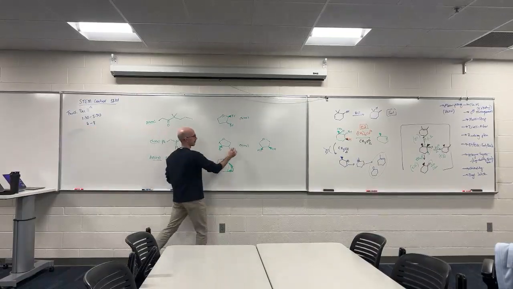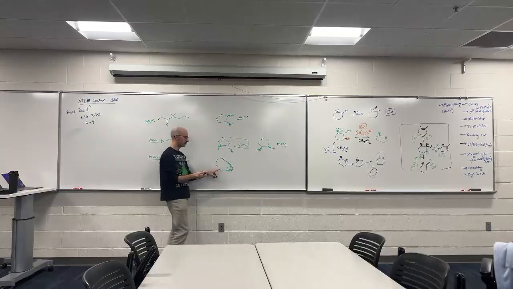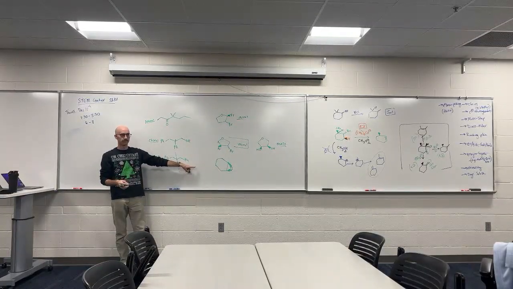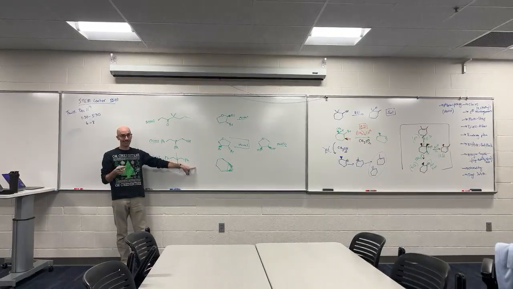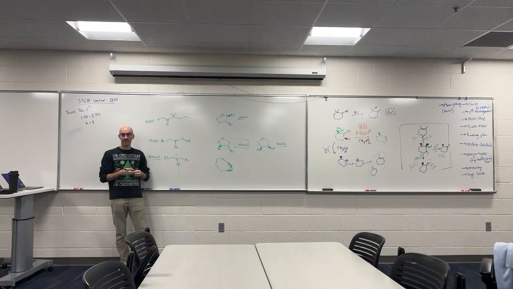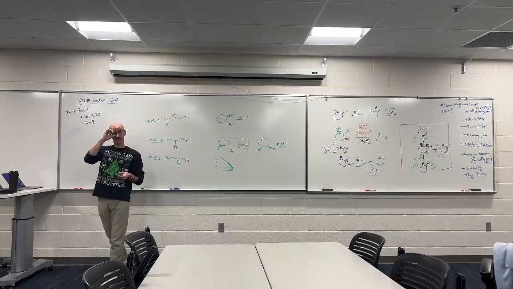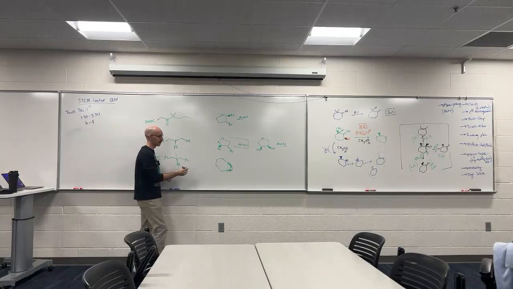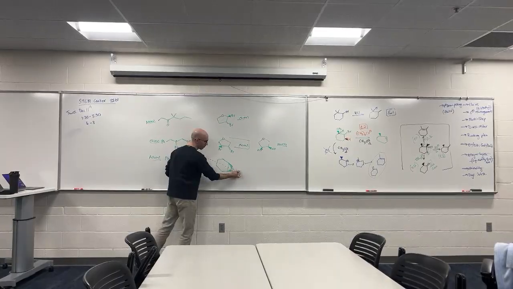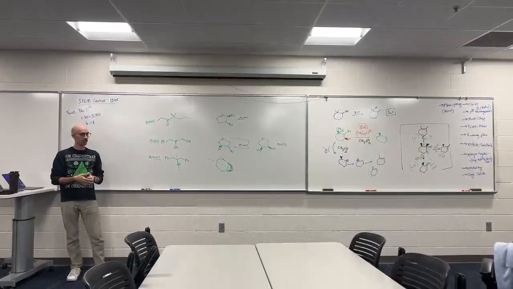So this one was chiral. This one is meso. This one, you sure I'm not tricking you? Because I've been known to trick you a few times. Can you prove that it's meso? What does it have that makes it meso? 2 chiral carbons and a plane of symmetry. Both of the carbons bonded to the epoxide have 4 distinct groups, and they are symmetric to each other. Good.